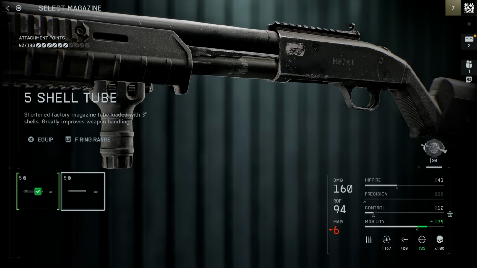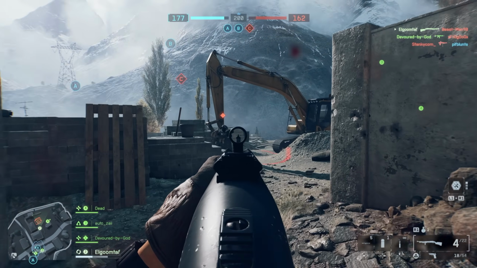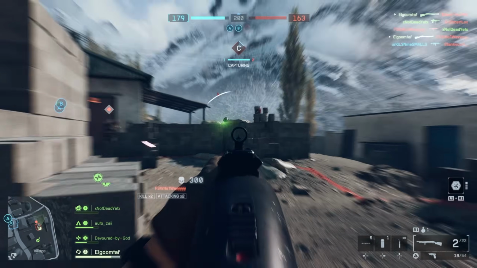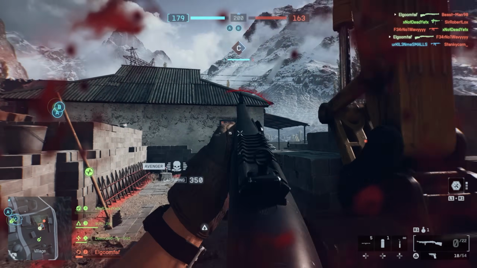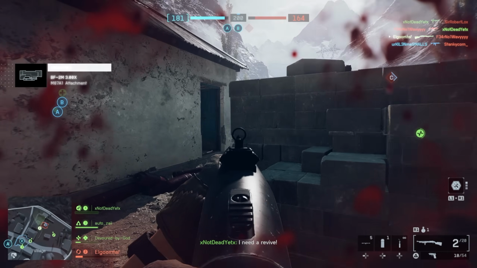I am also rocking the 5-shell tube, which gives you 6 shots, but with this it's basically just going to make you a little bit quicker. I found this to be totally suitable. I mean, I can see why you'd want to rock the 7-shell tube, which gives you 8 shots, but it's a little overkill in my opinion, since after every engagement I'm pretty much reloading a shell anyway. 5 shells is totally worth it in my opinion, or rather 6, so just go with either, but I prefer the mobility of rocking the 5-shell.